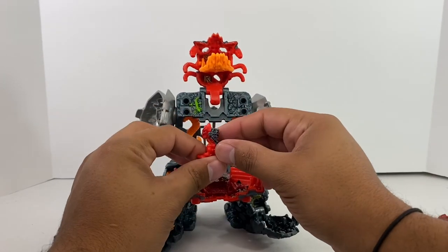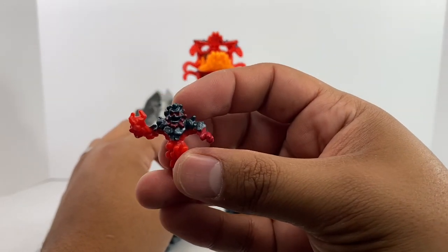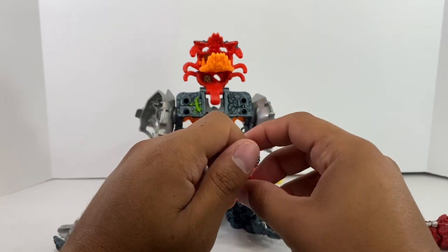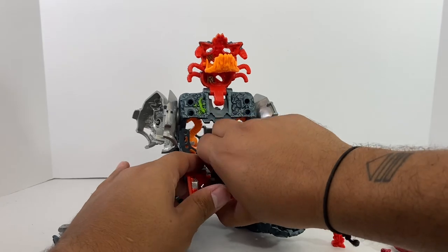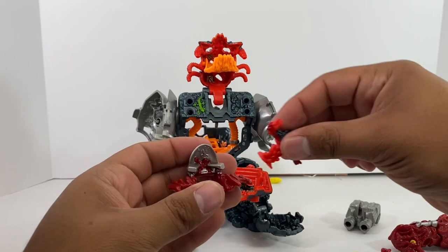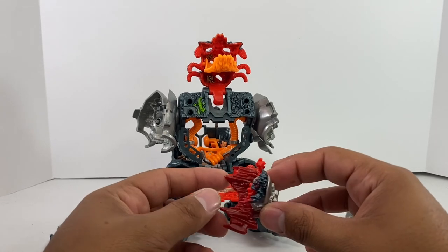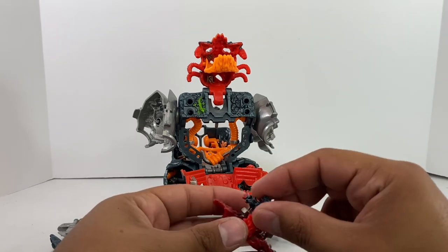You just saw me take out Lava Lord. This is one I still have to this day — I still have my original one. This is the one that came with the set. Special to me is this little guy — I don't know how he survived my childhood but I still have him somewhere. He comes with a little sled; he kind of friction-fits into it backwards. I always thought it looked weird that he rode it backwards, but you can turn him around too.